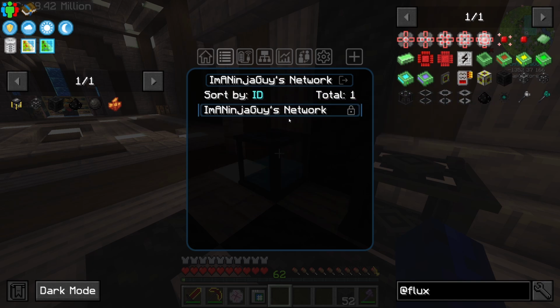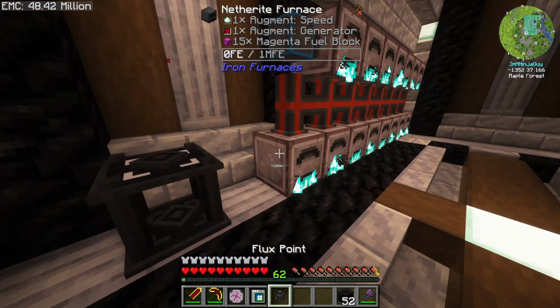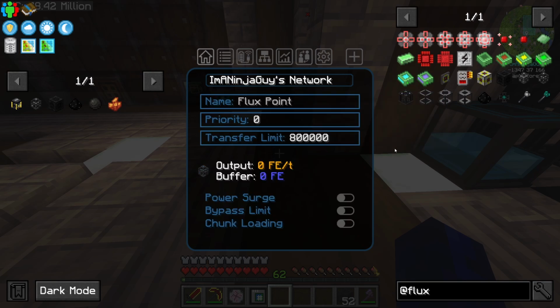And all you have to do is click on it, and then it selects it, and then it connects it. So like if I wanted to power something, I'd come in here, it's not connected to anything, go on network select, click on that, go back, and I don't think it says how much, yeah. So this is the transfer limit, which you can change. So if you want to just power something a certain amount, then you can change it however you want, which is kind of OP. I'm going to be honest, I kind of wish I knew about this more, because transferring power, you can transfer it so fast.